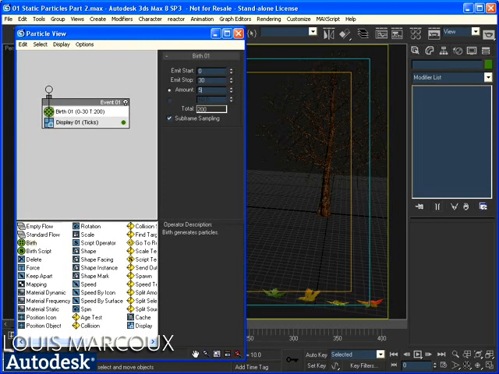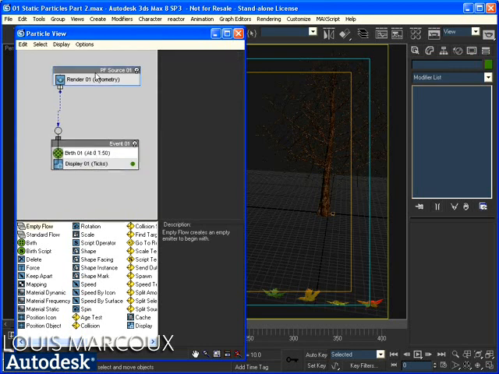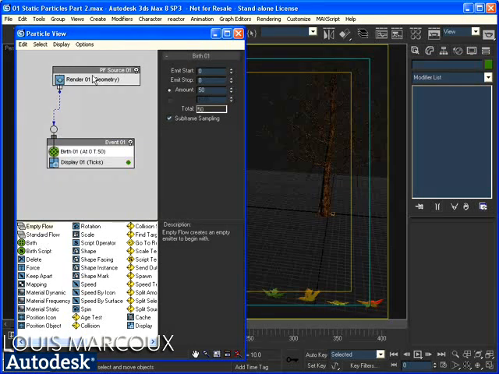To start with, I'm just going to create 50 particles to have 50 leaves, and I'm going to emit at 0, from start to beginning, all the particles will be emitted at 0, like we did before. I'm going to make sure that we have a render node at the end, so I'm going to put an empty flow here and connect it to it. We could have waited until the end to connect it to the render node, but I want to see what's going to happen as I move to the different operators. So we're just going to put it right away to see it in the viewport.